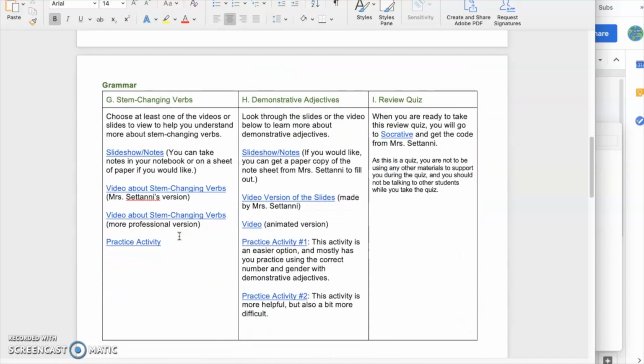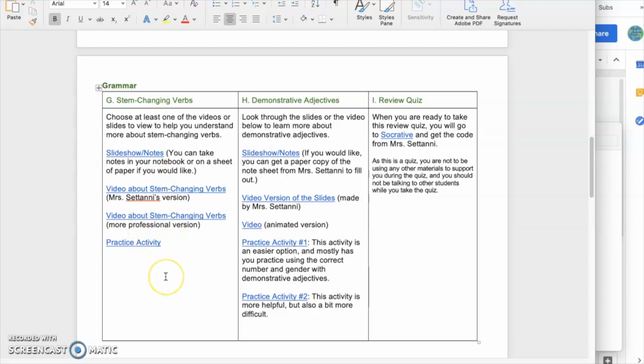We also had the grammar section. Now there's a lot more going on here just because grammar tended to be more difficult, whereas in social studies, the vocab tends to be easier. Sometimes there's additional details that make it more difficult. So what I did, I had notes here, a slideshow, and I had paper copies of a note sheet that went along with the slideshow. I find students vary in terms of how they like to do notes.